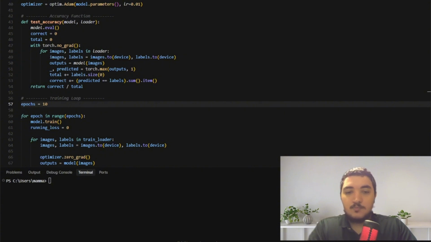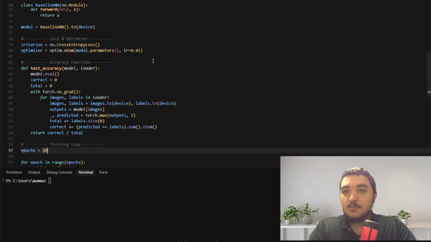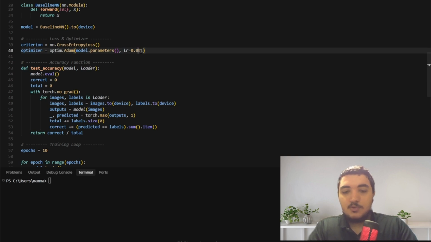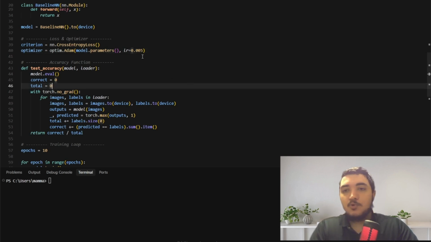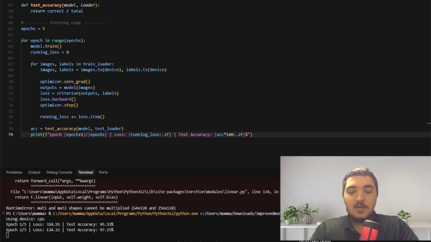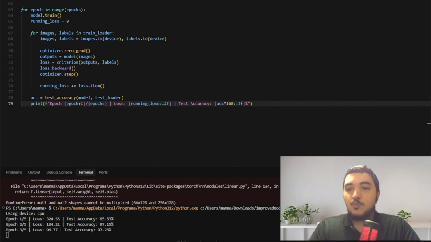So if we go over to the optimizer that we have here, we can just decrease the learning rate from 10% to 5%. This will give a slight increase in the accuracy, and it will make the training slightly smoother. And overall this will help with the performance as well. So now we can actually run the improvements.